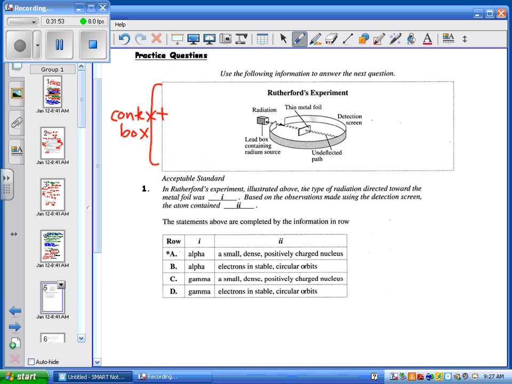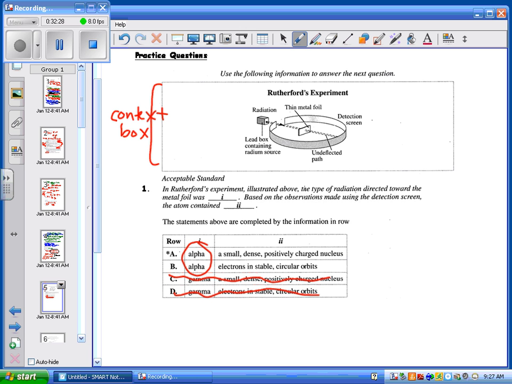Now, if you didn't remember that it was alpha particles, the thing to remember is no one in their right mind would do an experiment with gamma photons. Well, yes, except for the Incredible Hulk, right? Because they're dangerous. Alpha particles are as well, but they're not nearly as dangerous as gamma particles. So you should be able to eliminate C and D right off the bat by knowing that it's got to be alpha. Gamma would just shoot right through it. Well, there's another point there too. Gamma's not going to be deflected by anything. Good point, Aaron.